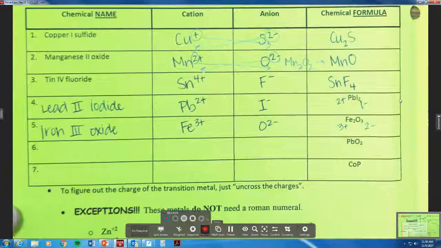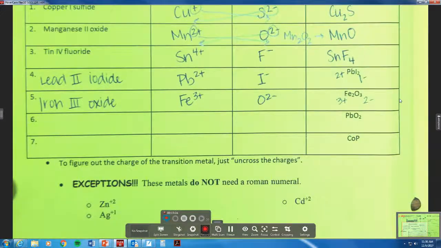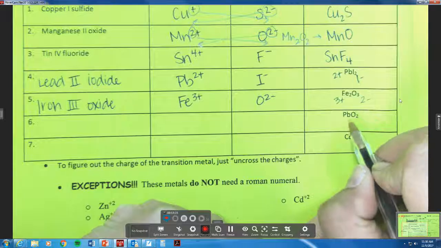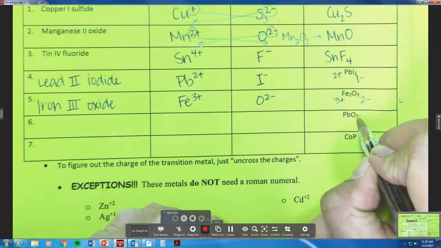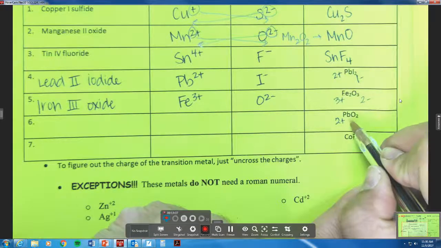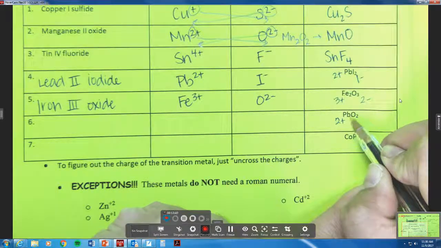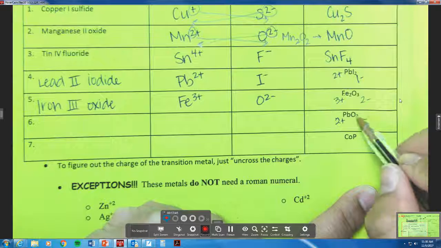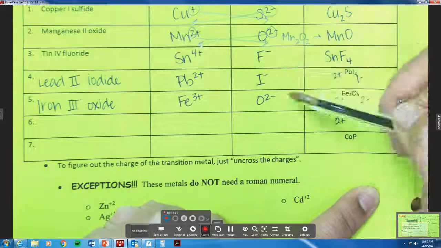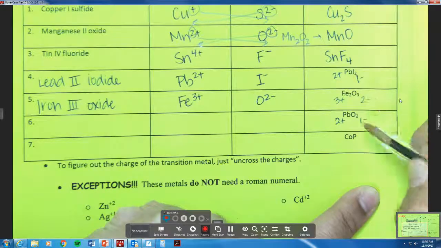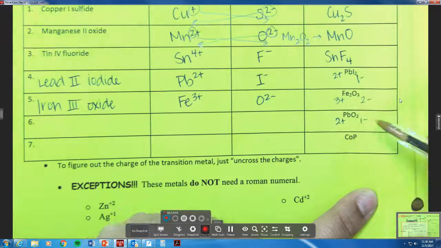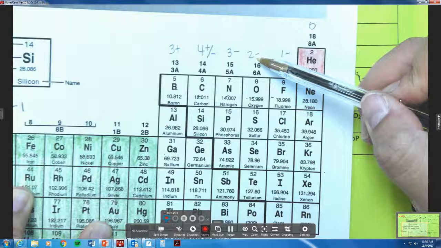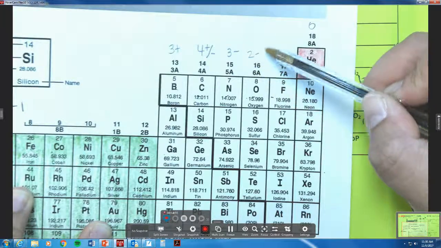Okay, so let's go ahead and do the last few. This is where you really need to be careful. Lead, according to our formula, has a positive 2 charge, and oxygen is going to have a negative 1 charge, according to the subscripts. Well, oxygen, remember, we always go based off our anion because our anion's charges never change. So does oxygen really have a negative 1 charge? Let's take a look at our periodic table. No, it actually has a negative 2 charge.